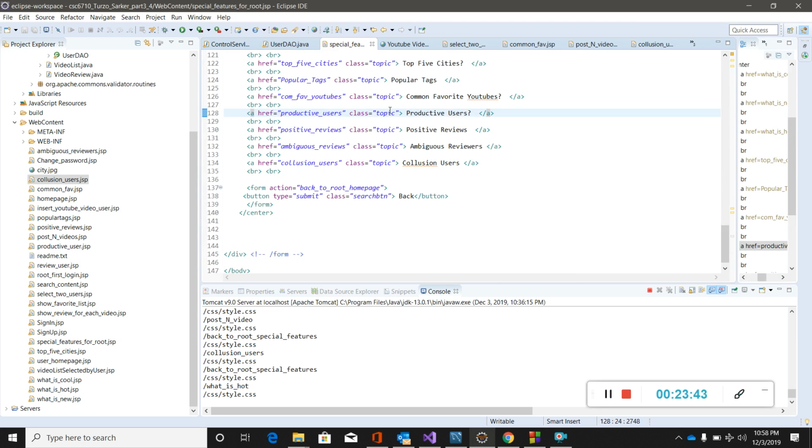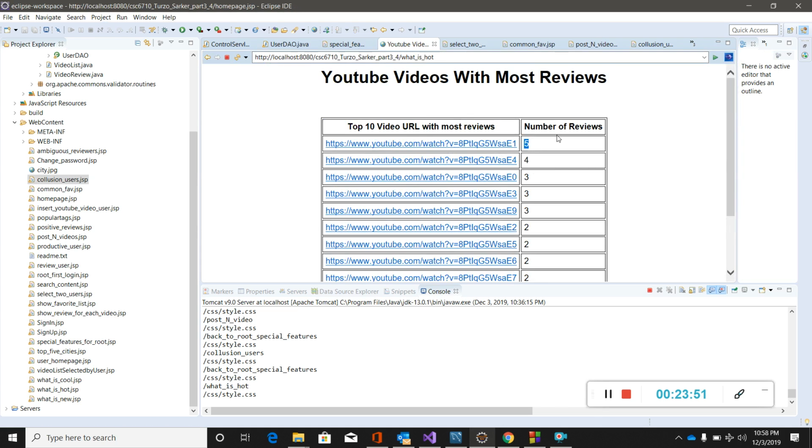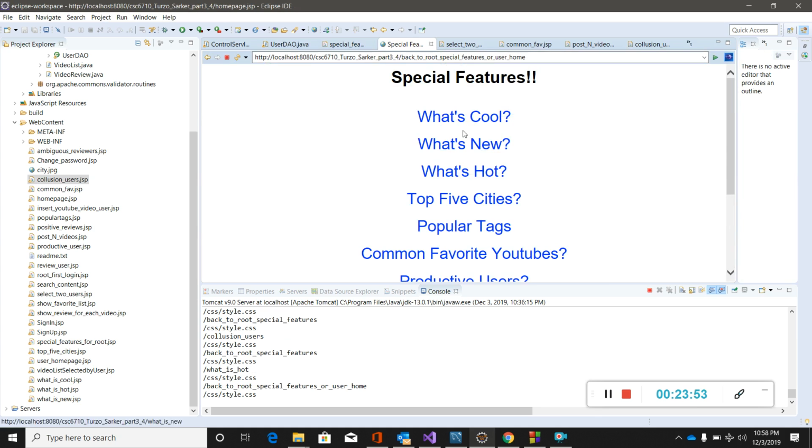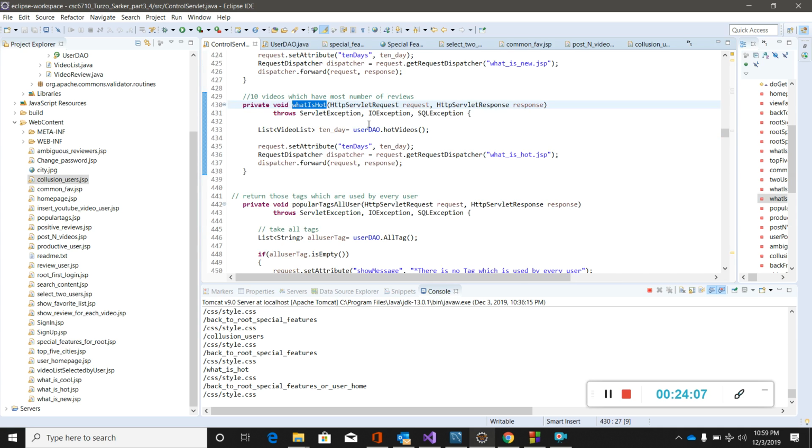We can see here the tag is called what's hot, and after clicking this feature we can go there from this page. This is the special feature page for the root, and here we can see that it goes to the what's hot, and if we click this what's hot function, then it goes there, and it actually receives a list which is a video list type list.